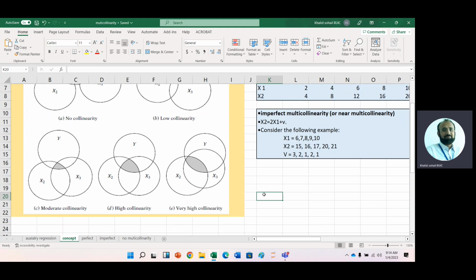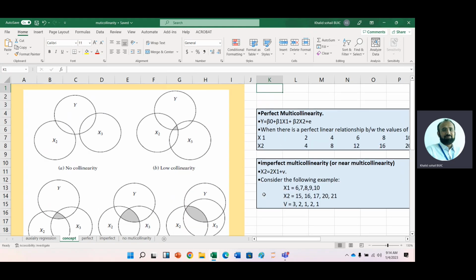So this problem occurs when the explanatory variables are very highly correlated with each other. Now, according to our classical linear regression model, there should not be exact relationships amongst these explanatory variables. So the problem of multicollinearity is found amongst those explanatory variables when those variables are highly correlated with each other.